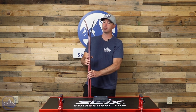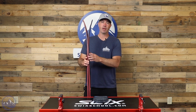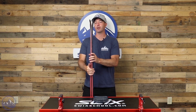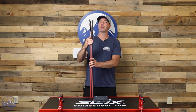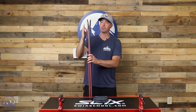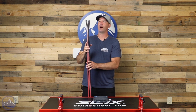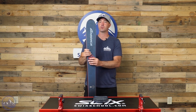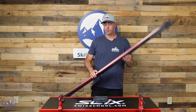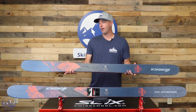It's not terribly dramatic. Obviously there's more rocker in wider, more freeride-oriented skis, and less in more on-trail oriented ones, but this is a great mix and that's what makes the Enforcer 100 such a viable option for a wide variety of skiers. Pretty long and low tip rocker, tail rocker, and minimal splay — that's a nod to the on-trail performance, since it's not a crazy twin tip where you're not getting true edge hold till the end of the turn. These things like to hold on and finish a turn strongly, even with that slightly rounded, slightly tapered tail shape. Really well-rounded — it blurs the line between all-mountain and freeride. If you want that all-mountain ski in a wider body, this is about as good as it gets.